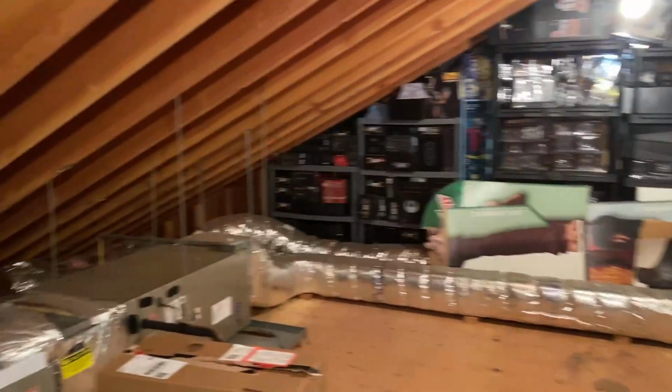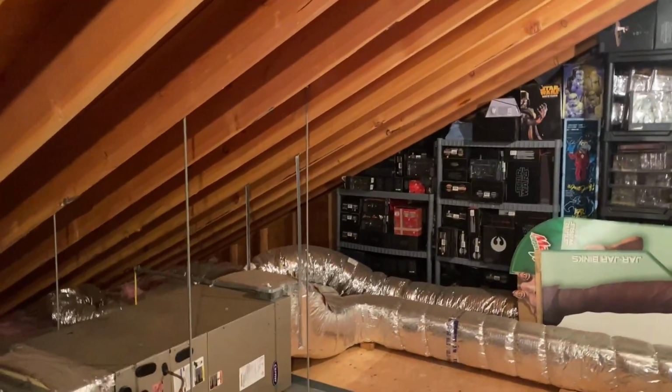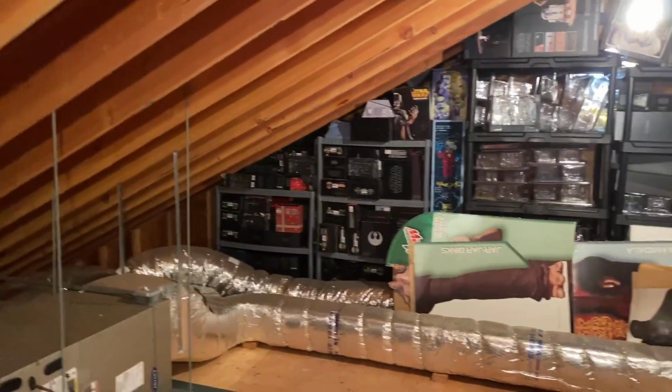Well, that's easy. I'm fortunate enough to have an attic, and in straightening up my attic, I realized that the attic's kind of got a cool little setup that I would like to share with my Darth Tuba fans as well. Not too many people get to see this side of the collection. So first thing I want to point out, I'm going to see if I can switch things around here so you can see things from my angle. Hang on. Not everybody gives you a tour of their attic space.